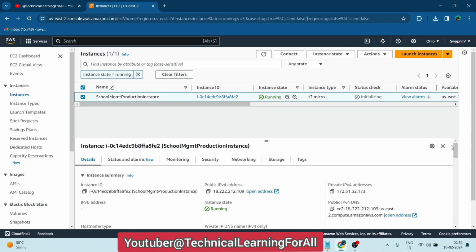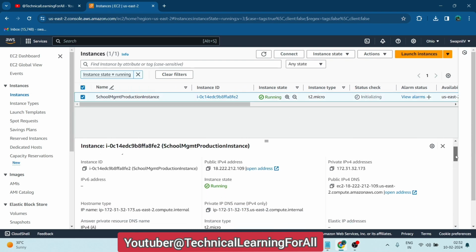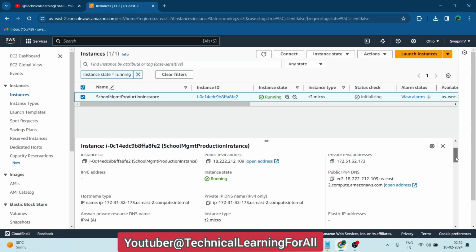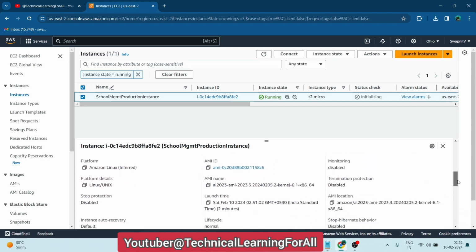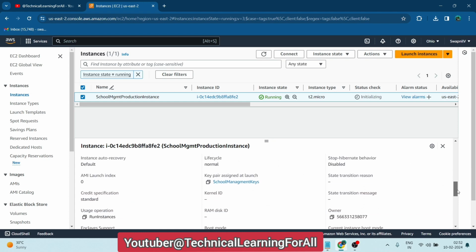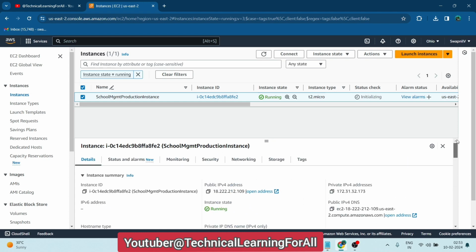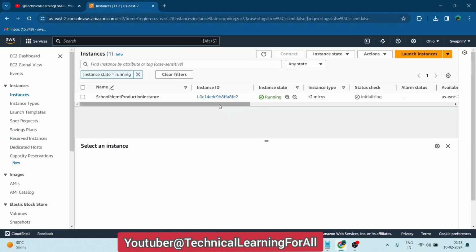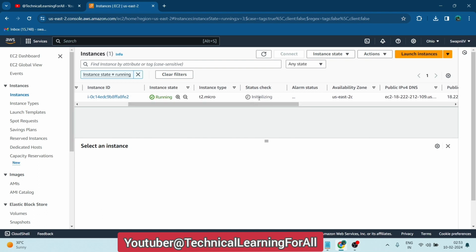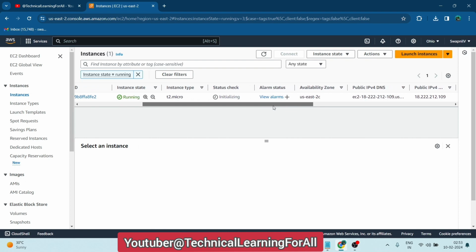If you check here, we are getting the IPv4, DNS, then status, key file, a lot of information. Let us refresh again to check whether it is initialized or not. I don't know how much time it will take, but I hope it should not take more than 5 minutes.